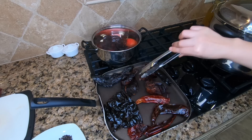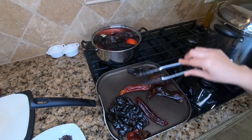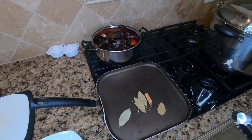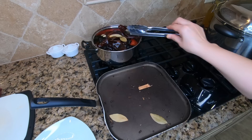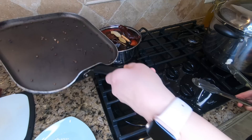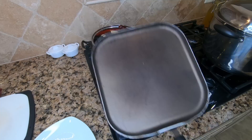Once I've toasted all of my chili peppers — the guajillo, the chile ancho, and the pasilla — the next thing we are going to toast is some of our dry seasonings: the clove, the pepper, the bay leaves, and the cinnamon stick. This is going to be super quick — throw them on there, roll them around for about five seconds, flip them, and then add them directly to the water so they can soften up enough to blend.